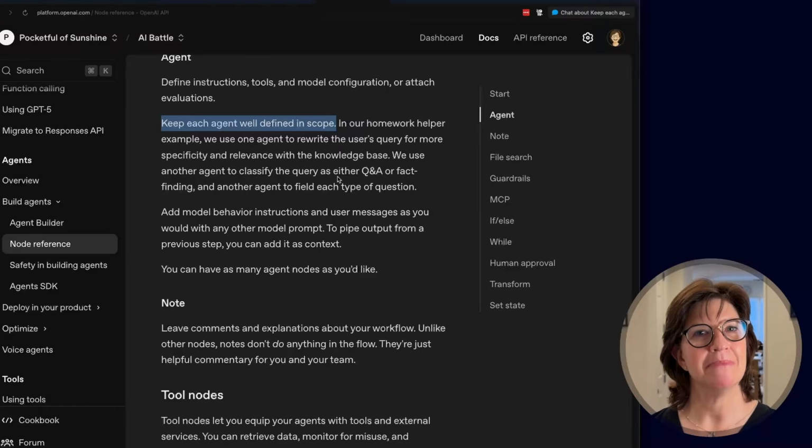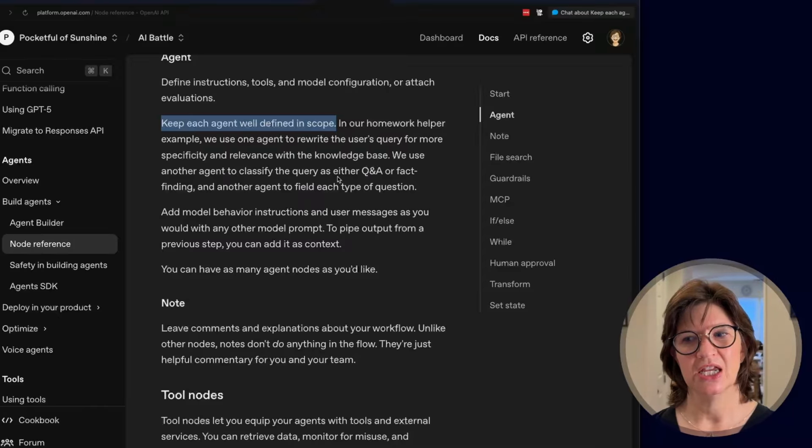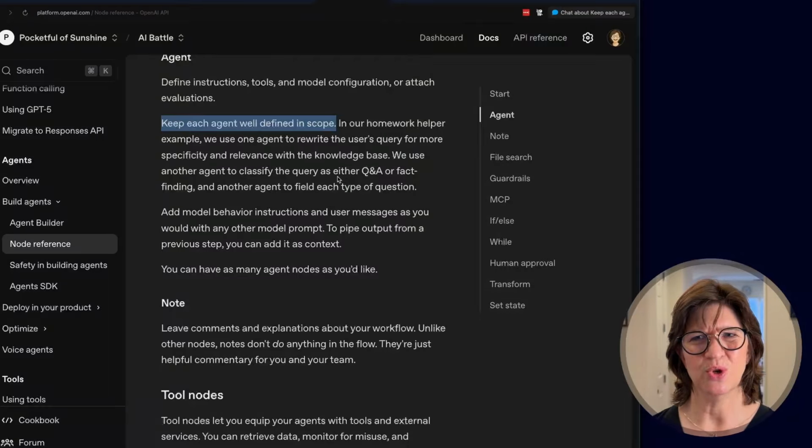So while it might be tempting to say, I mean, this is a ChatGPT agent, this is GPT-5, I could just have one agent and I could just ask it anything, right? I could send in location or fun fact or a general query. Why am I breaking it out like this? Well, their recommendation is to keep each agent as single purpose as possible and to break out every type of processing unit into individual agents.